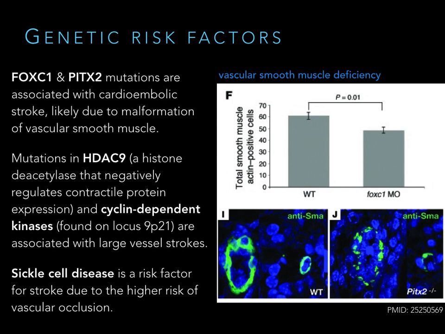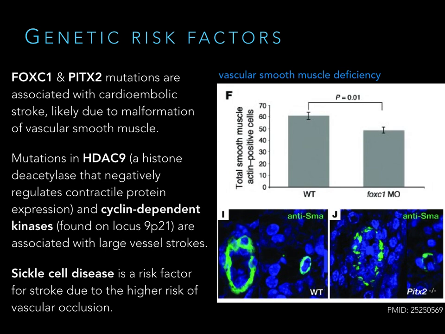So when we look at actin-positive smooth muscle cells in panel F here, we can see that FOXC1 mutants have a decreased abundance of vascular smooth muscle cells, positive for actin. Without these contractile proteins, the vasculature becomes less flexible. As such, it becomes more prone to stroke. In the bottom panel, here we can actually see a large and small blood vessel stained for smooth muscle actin. That's what the green is showing us. Blue is just showing us nuclei. That's just to show us where cells are, and green is showing us what we care about, smooth muscle actin.